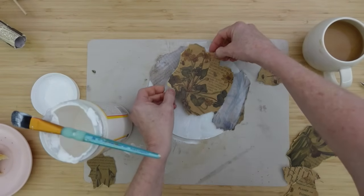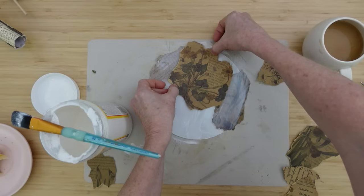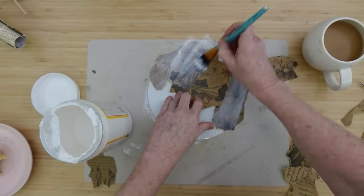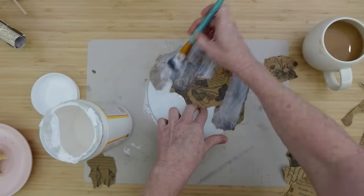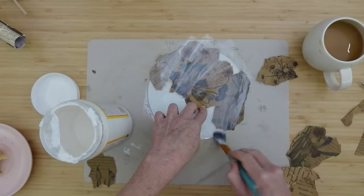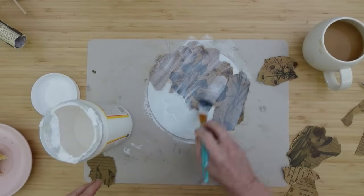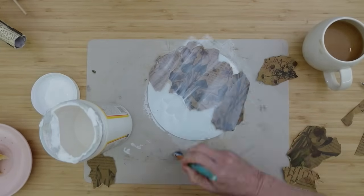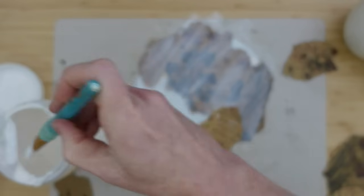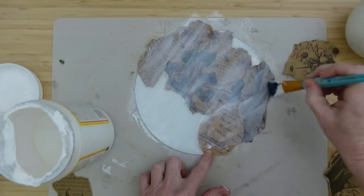Now, as I lay down my pieces, I want to be sure they overlap so I don't have any mirror showing through. If you do, though, in the end, you can always go back and add a little bit more in the spots that you can see. And I want my bigger sections of flowers to be the main focus in here, so I want to use big sections of those beautiful spring and summer flowers. Adding it on like a puzzle piece, right? This is kind of messy. You might want to use some gloves in here. It's totally up to you.